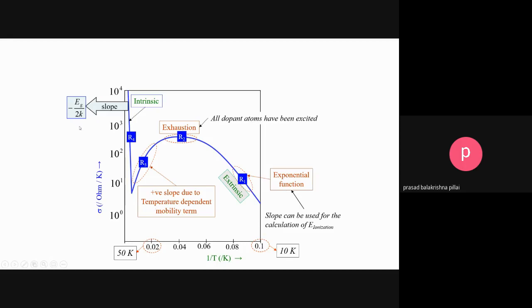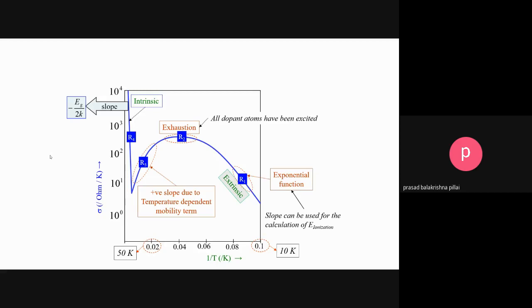So this is because I am plotting this graph, just to remind you how band gap can be measured using conductivity measurement, which was part of an experiment you are supposed to be doing in the second semester. Probably you might be studying it. I'm not very sure about that part, whether you will be studying it in your characterization paper.